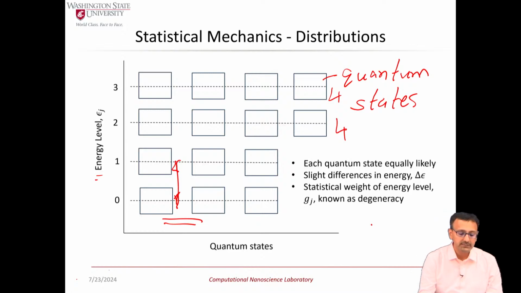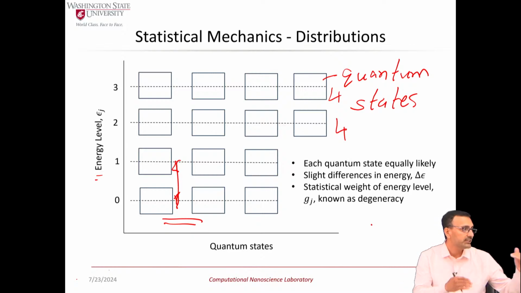So, basically the entropy of the system will be very low in case of bosons, while in case of fermions, which follow Fermi-Dirac statistics, they will first fill out the lowest energy state and then it is full, then they will go to the next energy level, and they will stack up. So, band structure in semiconductors or metals, like if you get into that distribution of electrons, you are looking at Fermi-Dirac statistics, and there is a Fermi level associated with the energy to which it is occupied. But in case of bosons, what we have is Bose-Einstein condensates, because they kind of flock and condense to this lowest energy level that is possible.